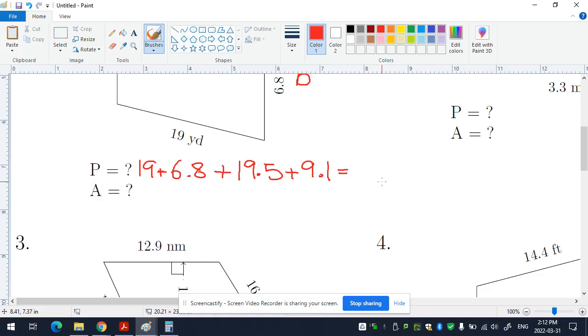All right. What is that mentally? 19 plus 6 is 25. Come on, I want to train this muscle. 25 plus 19, 44. 44 plus 9, 53. All right. But that's only the non-decimals. So 53 up to no decimals. Decimals would be 0.8 plus 0.5, 1.3. So did you get 54.4? Told you. In what unit?